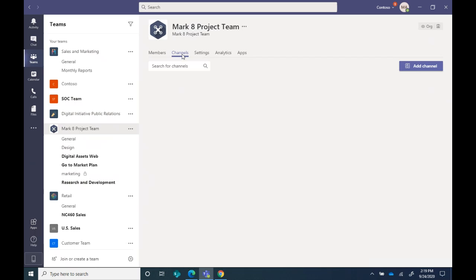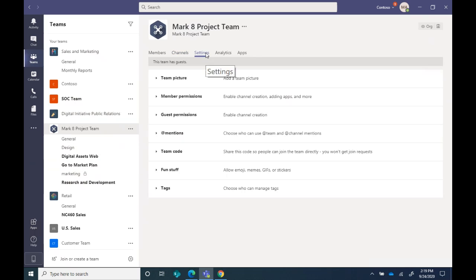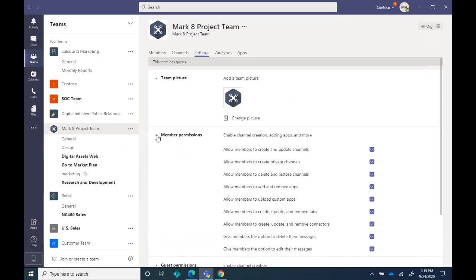Right, so you can see the channel settings here, which give more control. You have the things that are to be shown. So if you don't want the marketing channel to be shown to everyone or to you, you can actually uncheck that so it won't be visible to you, right? There's more customization of your teams. So here you go. If you want to customize your teams group, you can do a lot of things here, right?